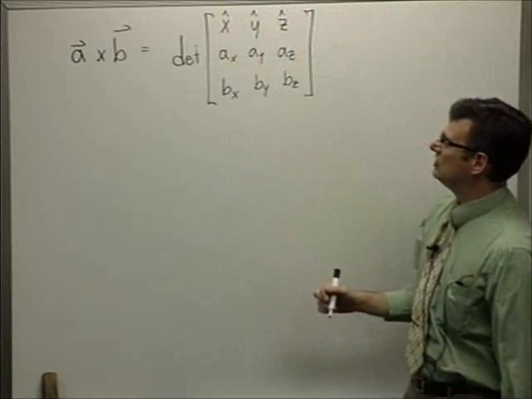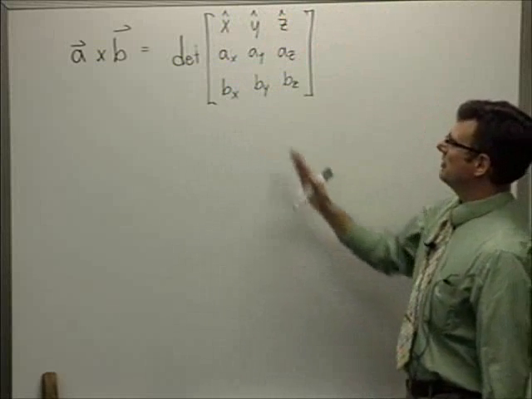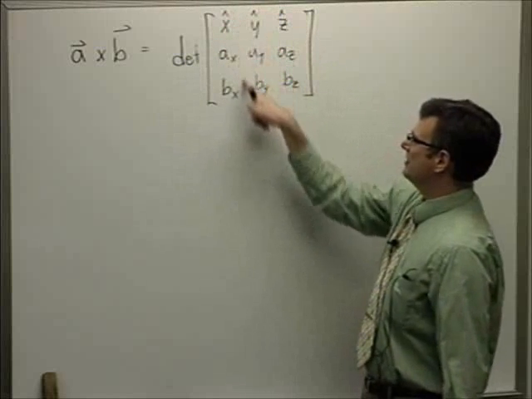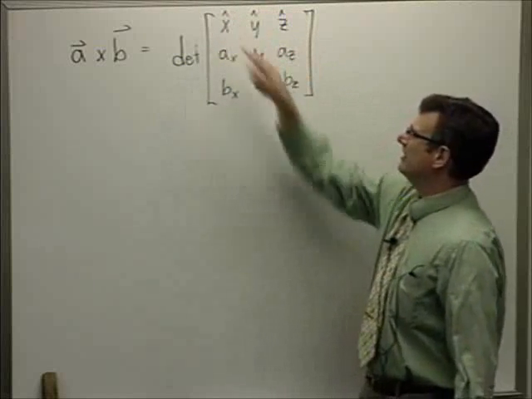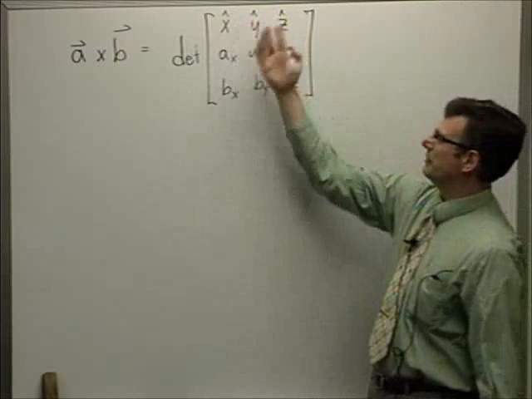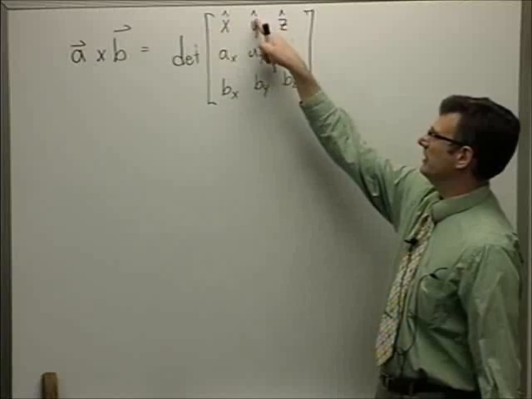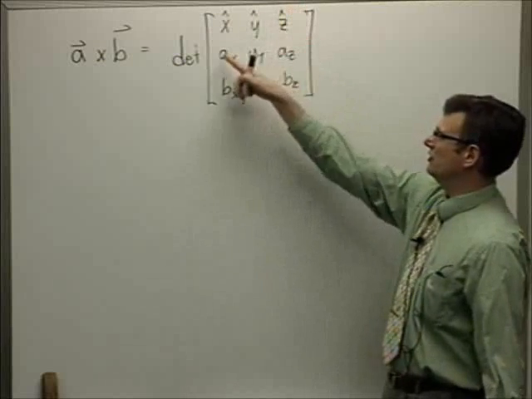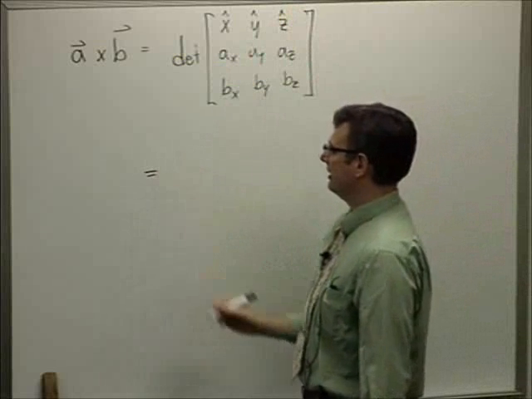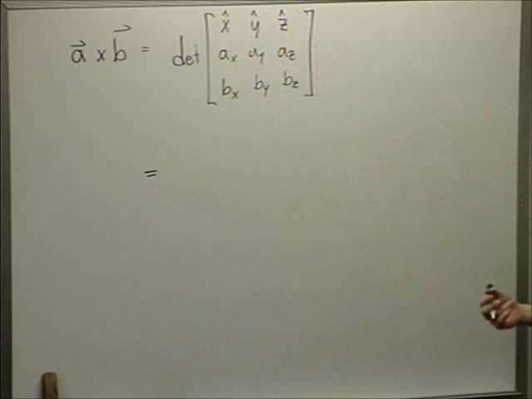Or you could do that subdeterminant method, which basically says, okay, cover up this row and this column. The subdeterminant of this guy is going to get stuck on the x hat component. Then I move to the center, flip the sign, and do the same subdeterminant, put it there. And move over here, do the same subdeterminant, put it over there. Let me write out that method, just because it's nice to have the algebraic full expression in your notes.